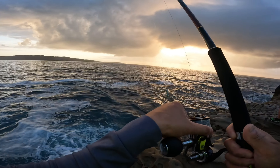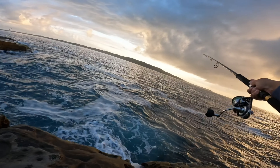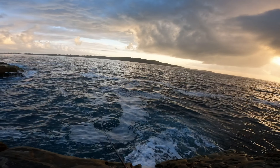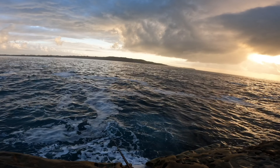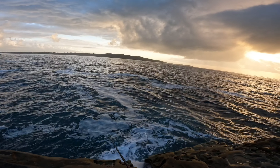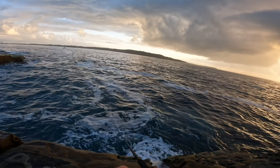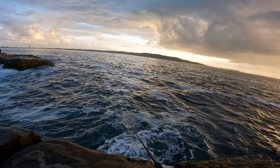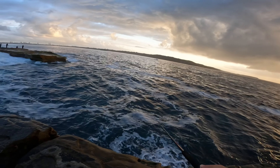As you can see here, I don't get any hits on the stick bait after maybe 12 casts. Generally when I don't get any hits I switch lures, and you'll see me switch to a jig in a second. It's getting quite late in the morning and the sun is getting quite high up, so a lot of the pelagics find deeper water — and a jig you can definitely fish the deeper water much more easily compared to a stick bait.